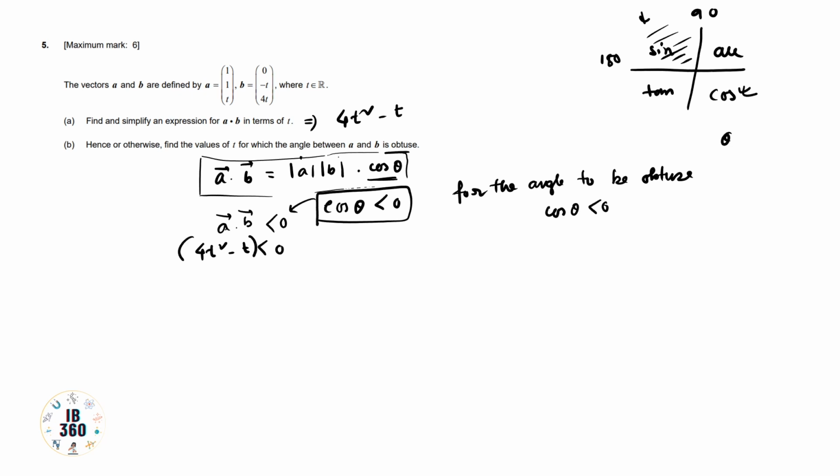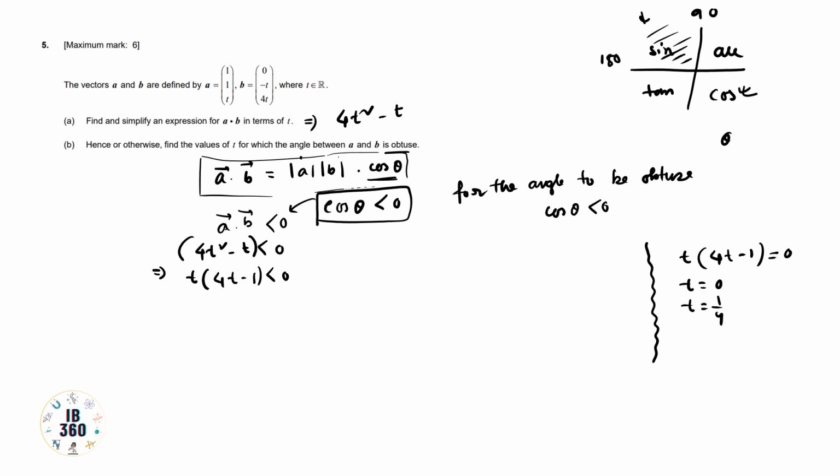So basically this is one quadratic equation that we can put in inequality form. First we will solve the quadratic equation, and after that we will apply the inequality, because it will give us the perfect result. So from here we take t common. So t into 4t minus 1 is less than 0. We need to first solve this from the quadratic equation part, and after that we will apply the inequality. So t into 4t minus 1 is equal to 0. So we can write t equals 0 and t equals 1 by 4. These two values we can get. One value is t equals 0 and another value is t equals 1 by 4.